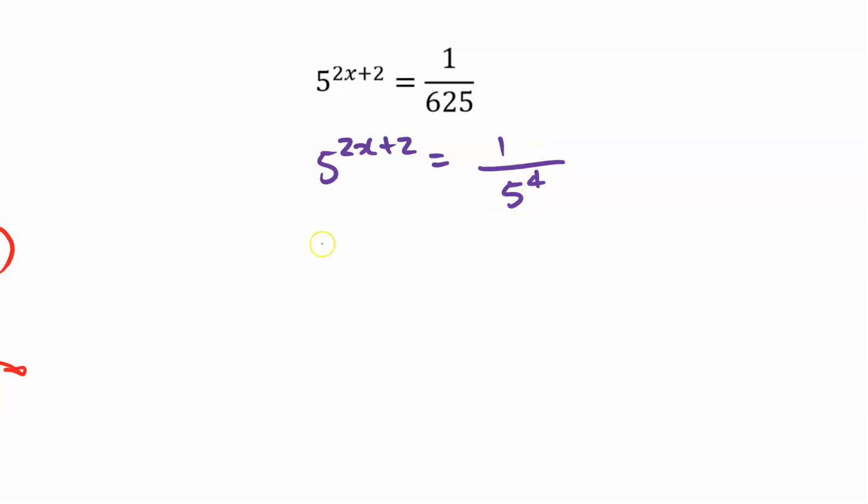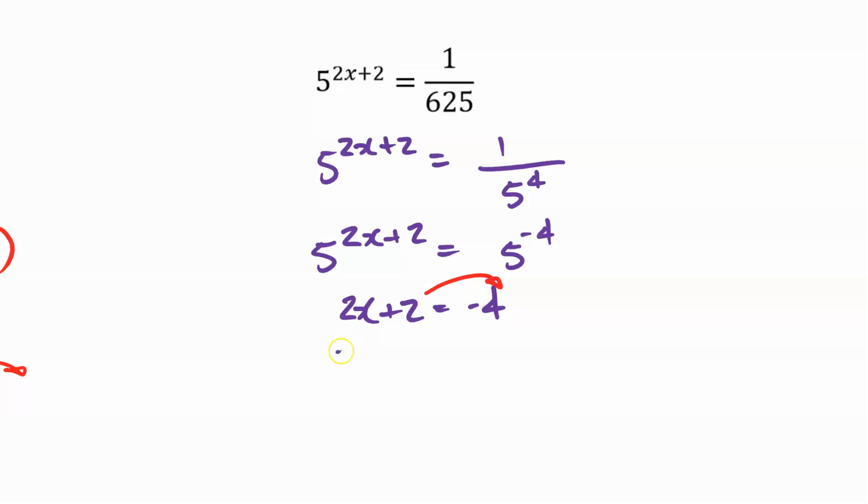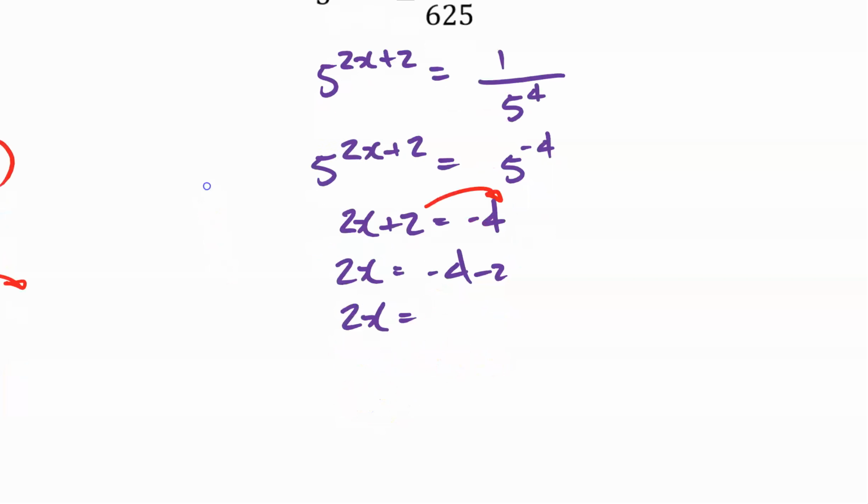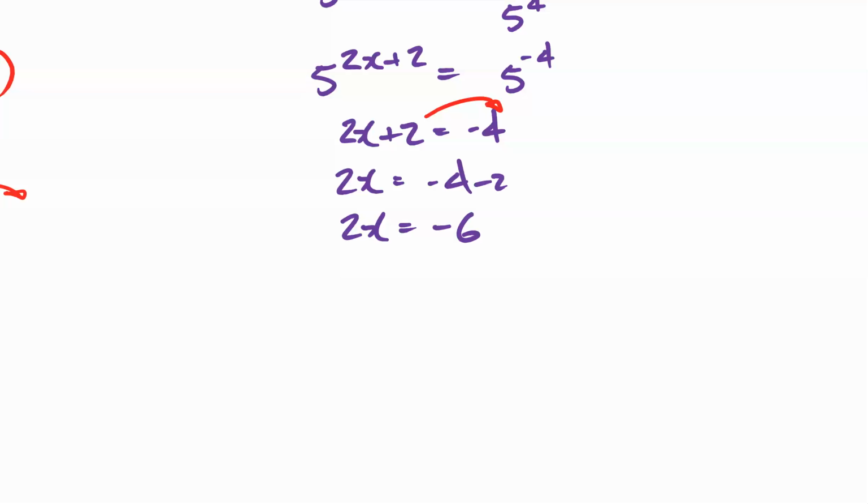There should be something that's triggering here. Some of you guys hopefully will be able to spot it. We are actually talking about 5 to the exponent negative 4. That's a negative exponent. Okay, now we got the same base. Let's just work with the exponents, and this will be 2x plus 2 is equal to negative 4. And let's send the 2 over to the other side, and we'll get 2x is equal to negative 4 subtract 2, or 2x is equal to negative 6. And let's bring it home by dividing out the 2 again, and we're going to say x is equal to negative 3. Done.